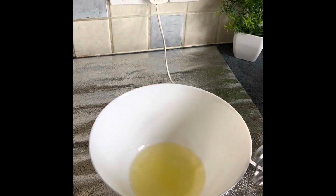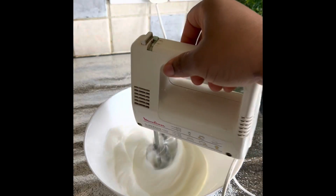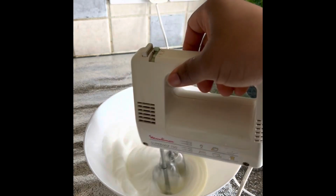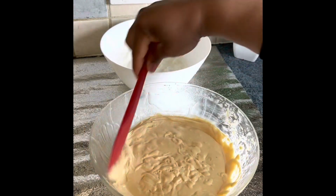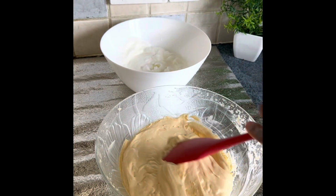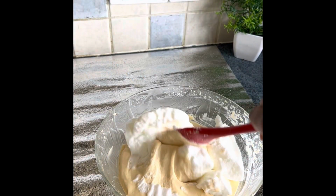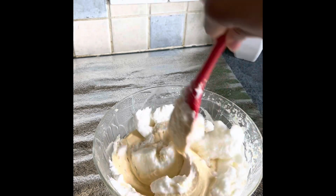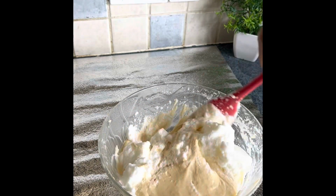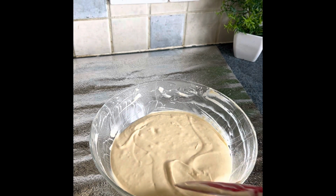So we'll proceed to whisking the egg whites. This is 3 egg whites. So we use 3 eggs in this recipe. Separated the egg whites from the yolk, and that is it. So I will add the egg whites to the flour mixture and quickly give it a mix gradually. And then it is ready to go into the oven.